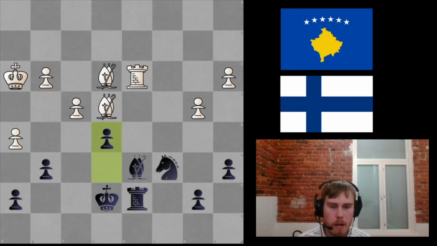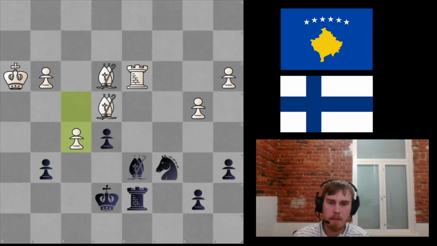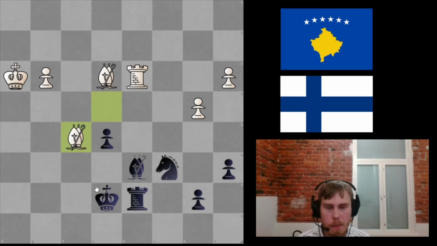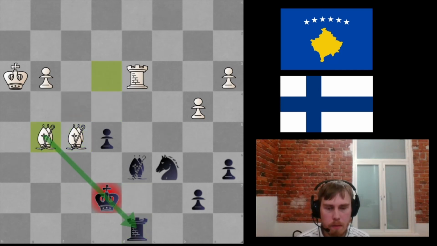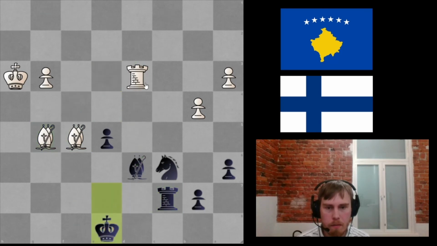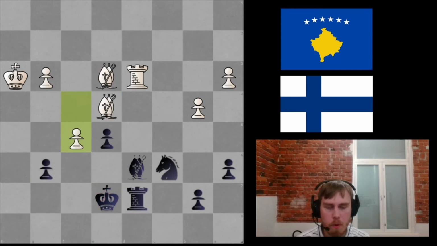e5 was tried. It's a very desperate way, and white found the absolute best way, f5. He didn't even take a pawn, he just played f5, which is really nice. And the idea is that if black takes, white just takes back. Rook d8, there's bishop g5. And if rook c7, still check. And white wins a piece. So f5 was a really nice move.